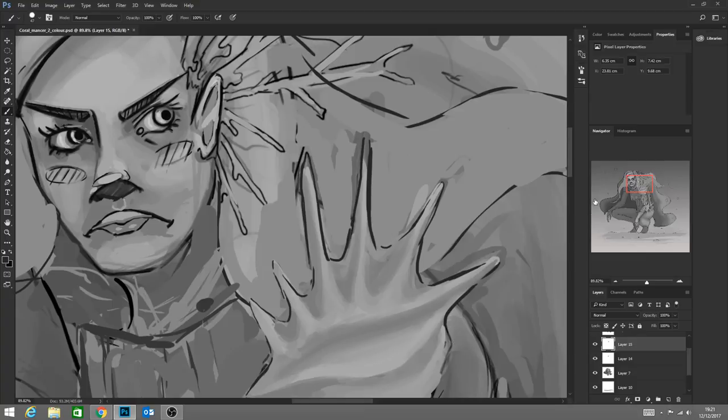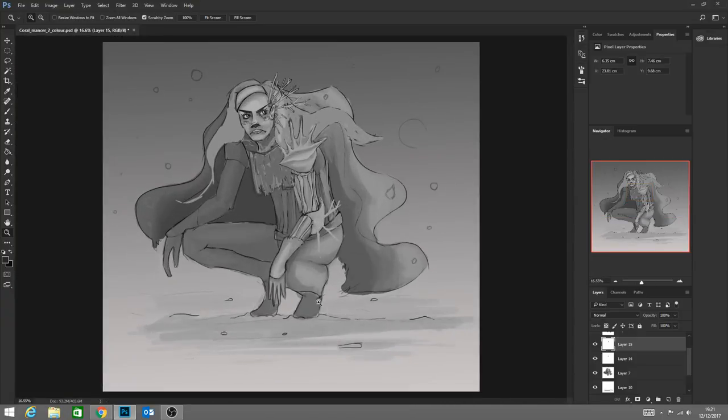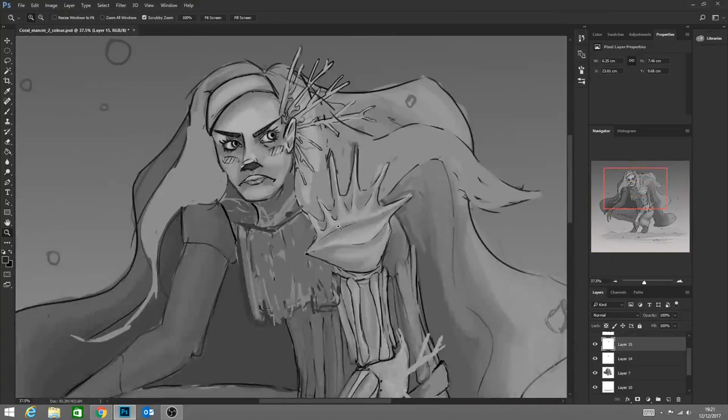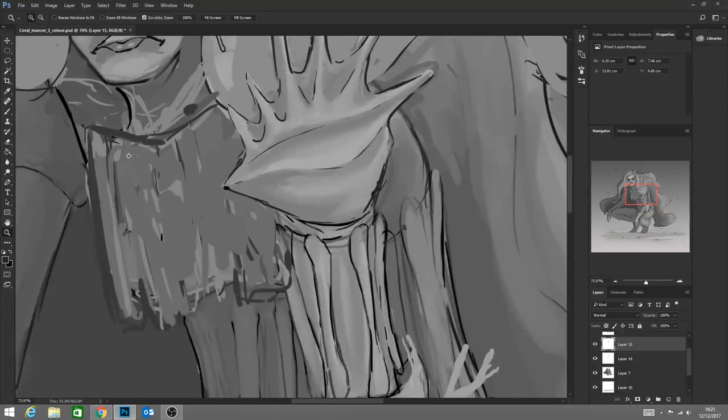Okay, so, as I said, just drawing in bits to give a bit more emphasis on the shapes. These lines will be really thin and very subtle. Okay, so that to me is looking a lot better already. That kind of shell. Now we just have to do the rest of the artwork.